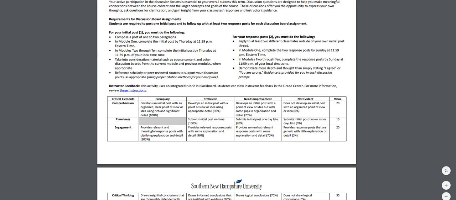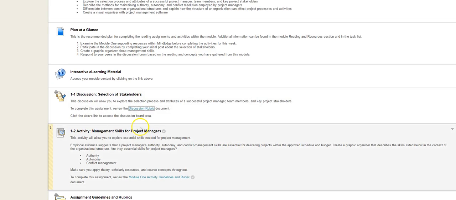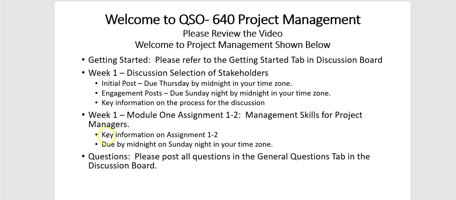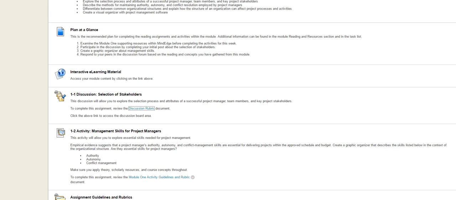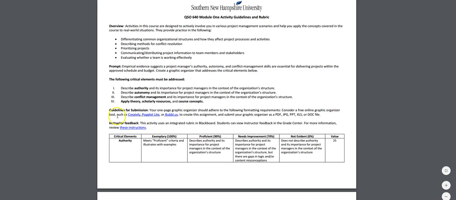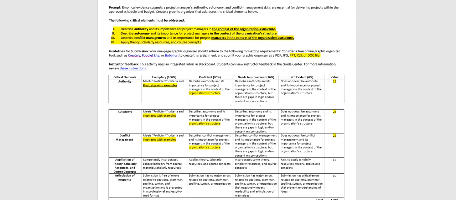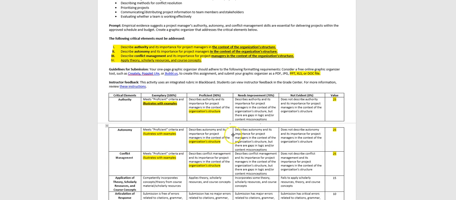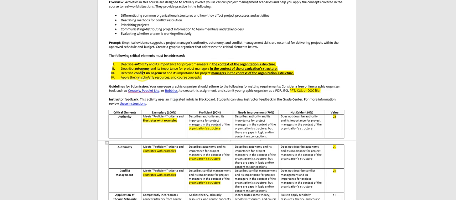Okay, going back to Module 1 in Blackboard, let's go to the next area, which is assignment and week 1 of the assignment 1-2, and we'll look real quickly at that. In 1-2, I want to go to the rubric. You can see the rubric here. Now, it's a PDF document, and what I did, I took the PDF document and I converted it to Word. So I highlighted specifically what you need to be looking at. To do a kind of a combination of a graphic and a short paper here where you talk about autonomy and you show the relationship and organizational structure.